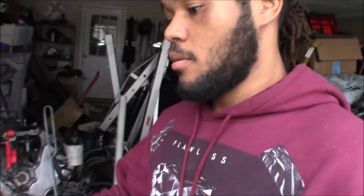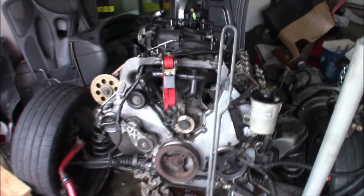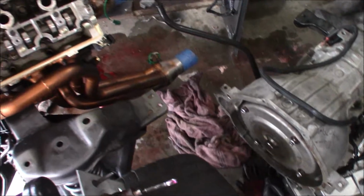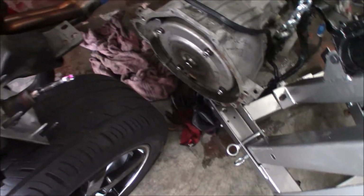Alright guys, we're back. It's the next day. You see it got too dark, so I couldn't really finish what I was doing. Let me go ahead and show you what happened, because a lot has happened since. I'm just going to explain it to you real quick. So as you can see, everything is set up a little differently, and there's a huge mess down here.